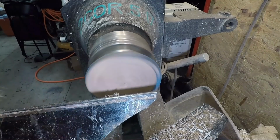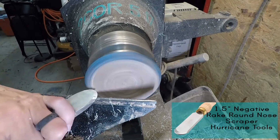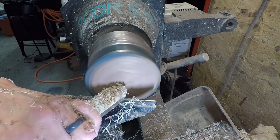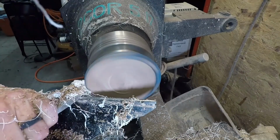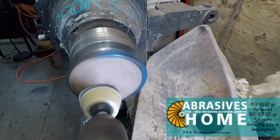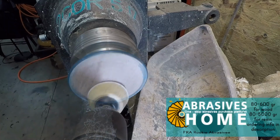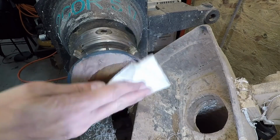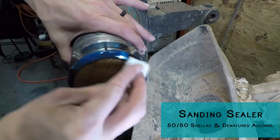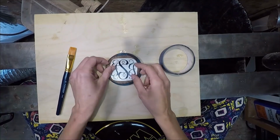The top of this seemed kind of plain to me. I'd like to have seen more resin in it, but it's just how I ended up cutting the piece of walnut, how it turned out. But it did give me an idea for a design to customize the piece for the customer. So I made a phone call real quick and got the approval, went over to my Cricut and was able to cut out a vinyl sticker for the top of the lid.